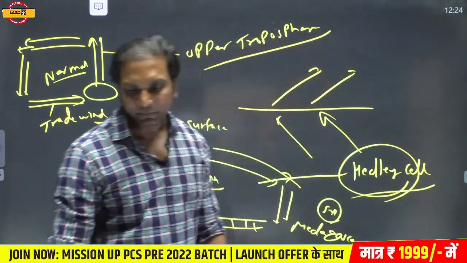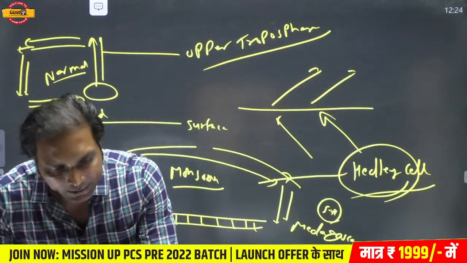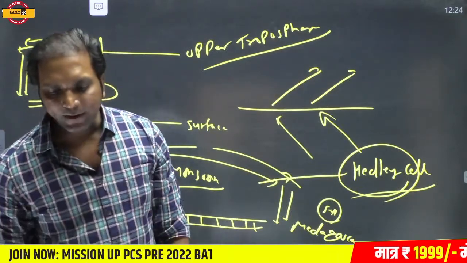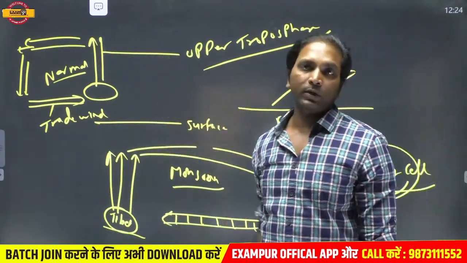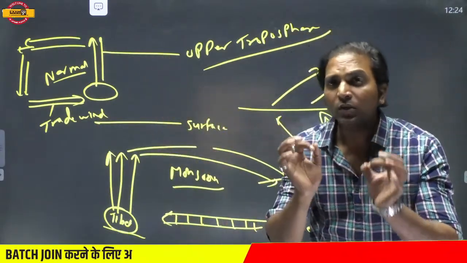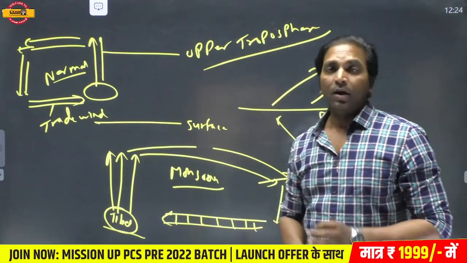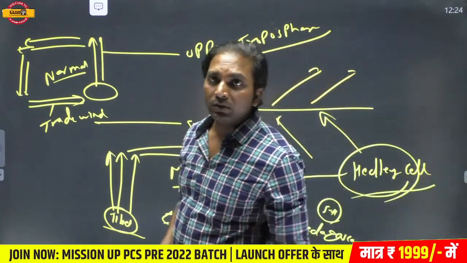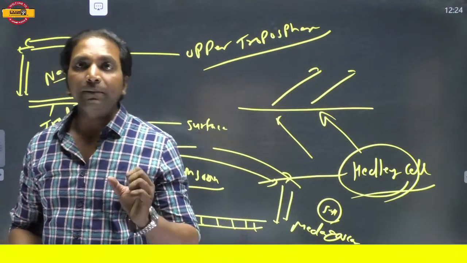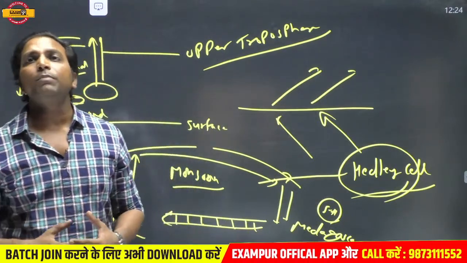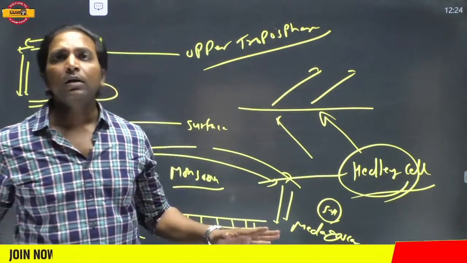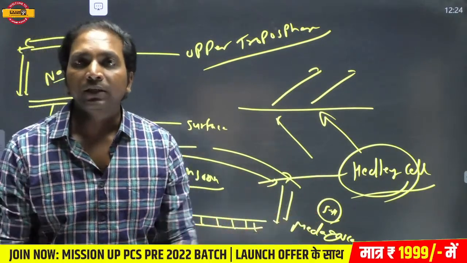So what I have said is that the Asiatic monsoon affects both the surface and the upper troposphere also. Very crucial concept of this thing. Whenever you read the monsoon system with me, I will try my best to explore all the phenomena by which the monsoon occurs above the Indian subcontinent region.